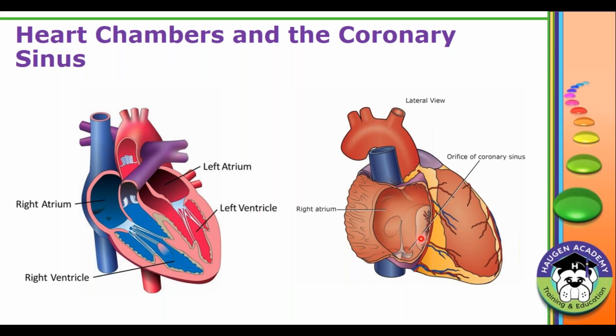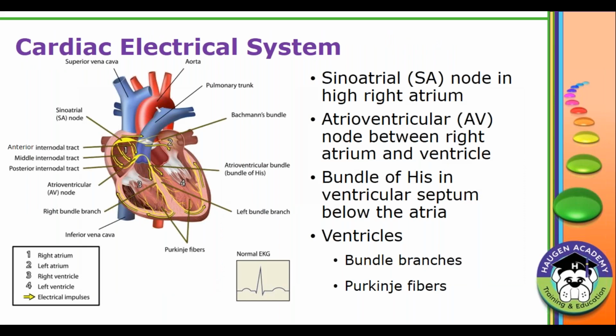By using the coronary sinus to place a lead to pace the left ventricle, we are able to do the entire procedure transvenously without having to puncture the patient on the arterial side. So there is a quick and dirty on the 4 chambers of the heart and the coronary sinus.